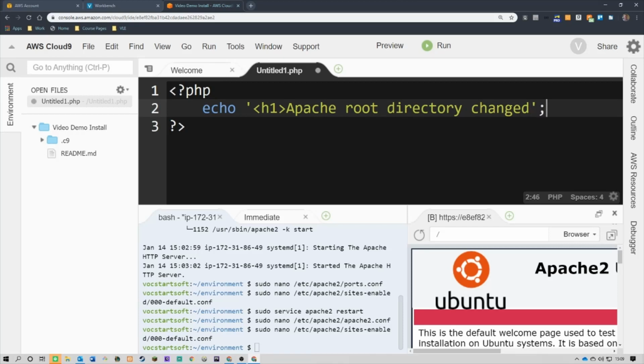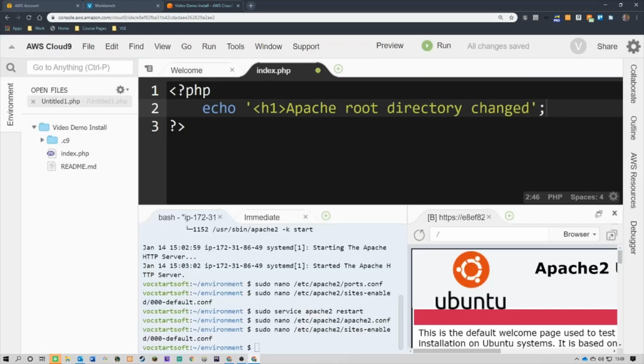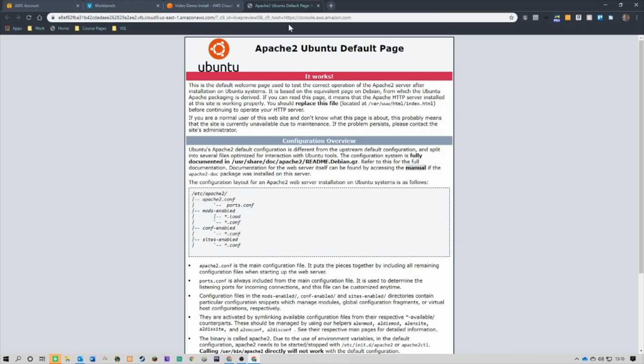And I'll save that for a moment. I'll save this, Control S to save it, and I'm going to call it index.php and press enter. Okay, and what I'm going to do is go to preview and preview running app. Now, nothing might happen there, so I'm going to click on the pop out into new window, and just make sure I've saved it.